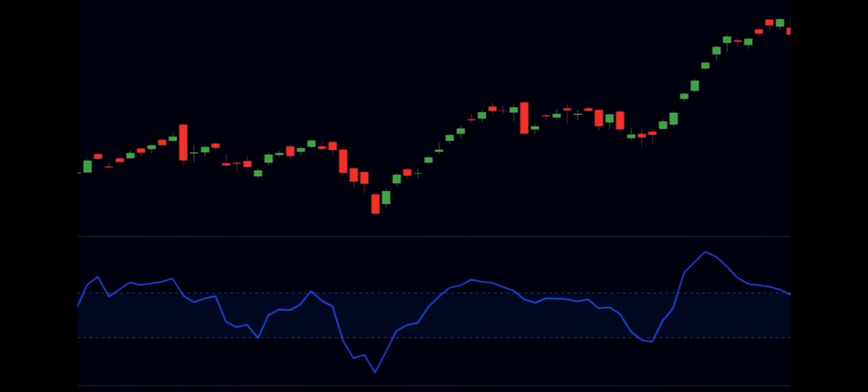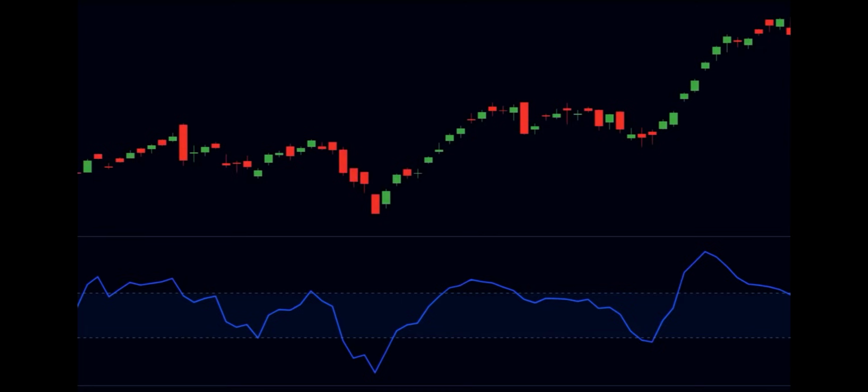As I said before, 75% of the time, the CCI will stay within the range of plus 100 and minus 100. When the CCI exceeds beyond that price range, we will see a strong momentum in the trend of the market. Therefore, whenever the price exceeds this range, we will look for an entry. This means, if the price breaks above the plus 100 line, we can enter a long trade. And if the price breaks below the minus 100 line, we can enter a short trade. This is a simple entry technique.